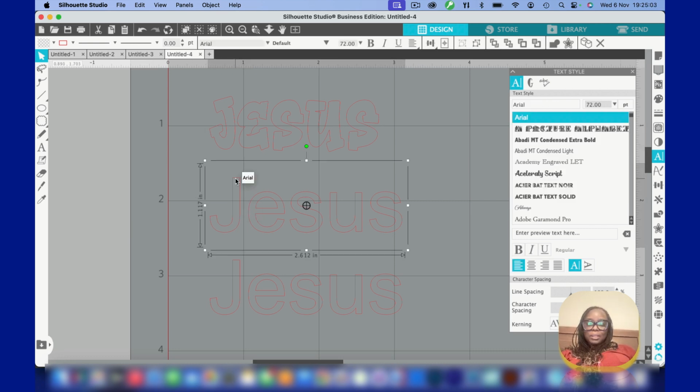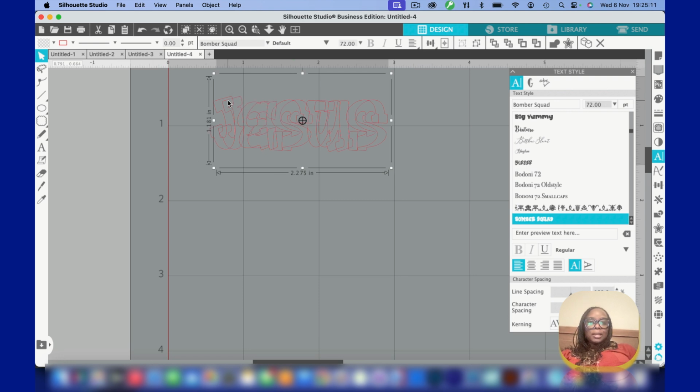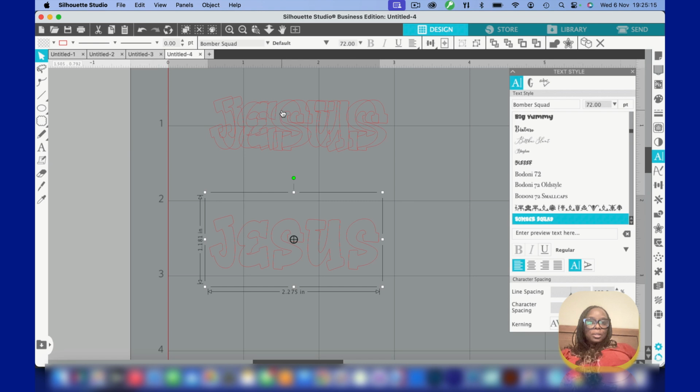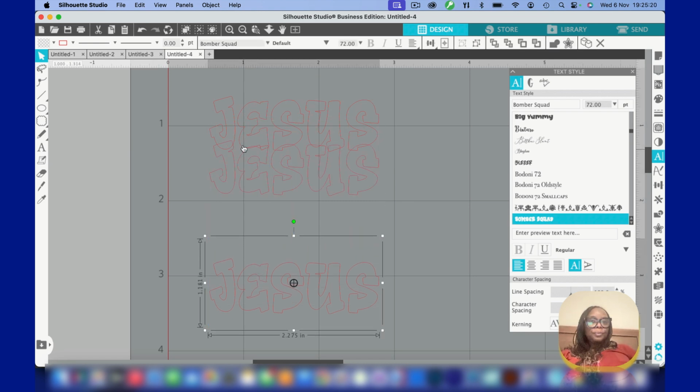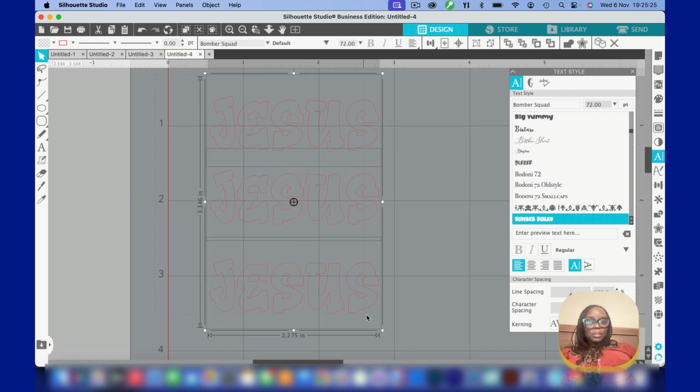So instead of trying to find it again, which I could, to make it easier, I'm just gonna duplicate it twice because I'm using the same font throughout this little example. So I'm just gonna space it out a bit, and then I'm gonna select all of that, come back over to my styling, and then ensure that they're even. So as you can see, it spaced it out vertically from the bounding box that's around it.